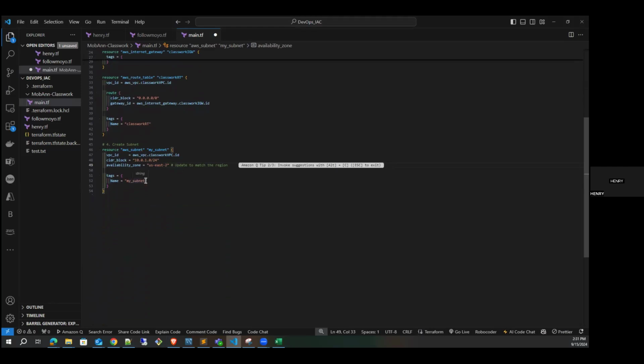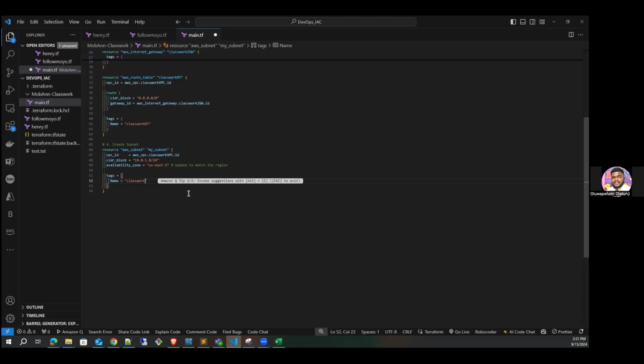So this is going to be US-East-2. And then the tag here will be ClassWork. Is this going to be a public or a private subnet? Put 2A there. No, ClassWork. What's the name of our VPC? How many subnets are we even supposed to create? One, I know. It's only one. He said only one. Create a subnet.